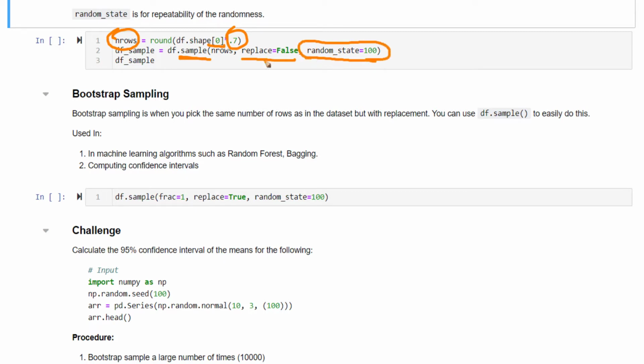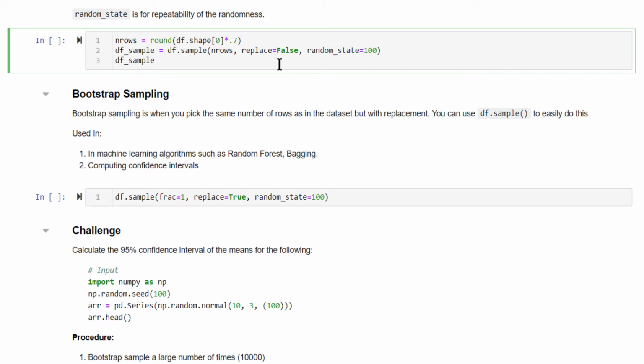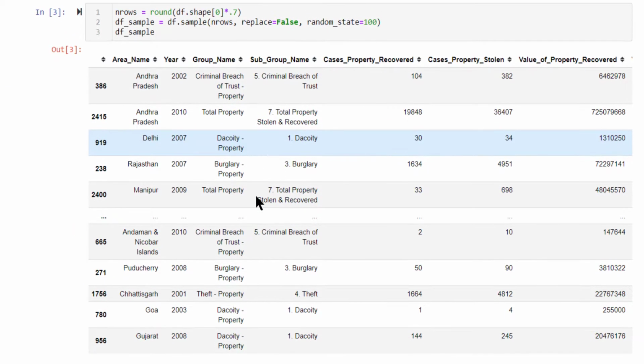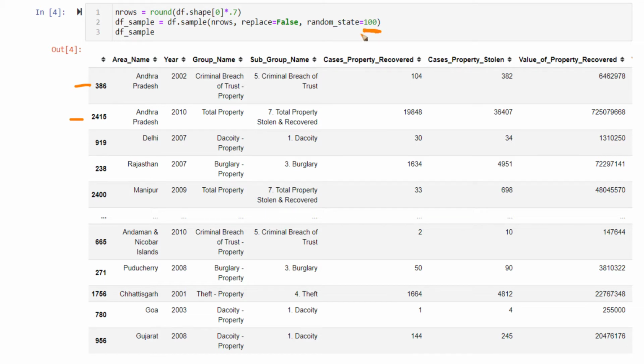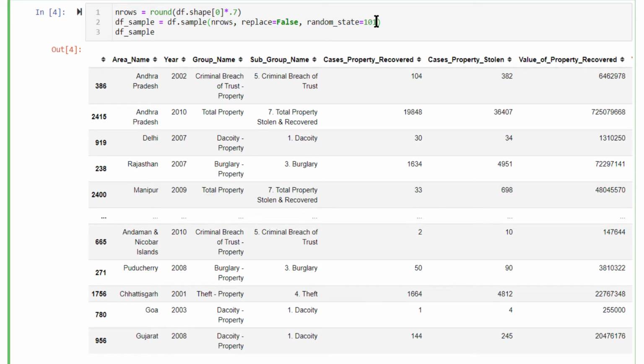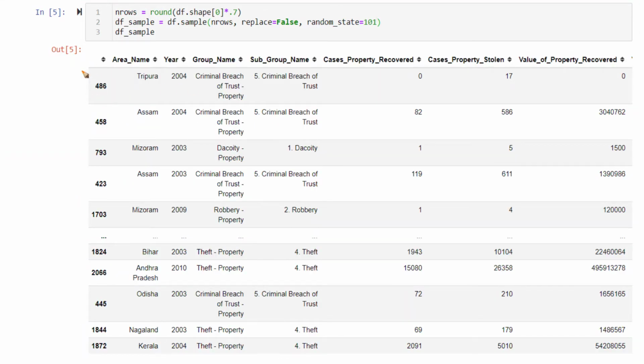What it means is, say you are running this code once and you will get a sampling output. Right? You are getting a set of rows being sampled. Again, if you run this, you will get the same random set, the same 386, 2415, all these rows are picked up again. That is because we have set this random state to a fixed number. If I change this number to, say, 101, a different random sample will be created.